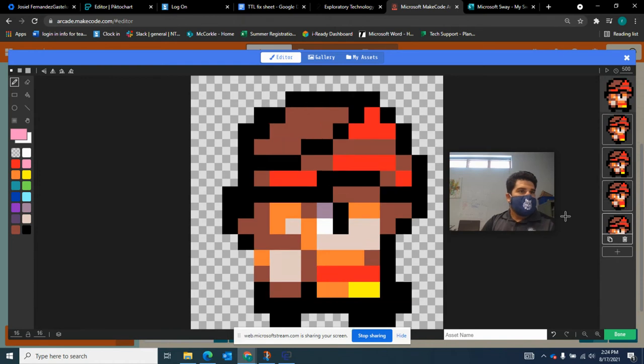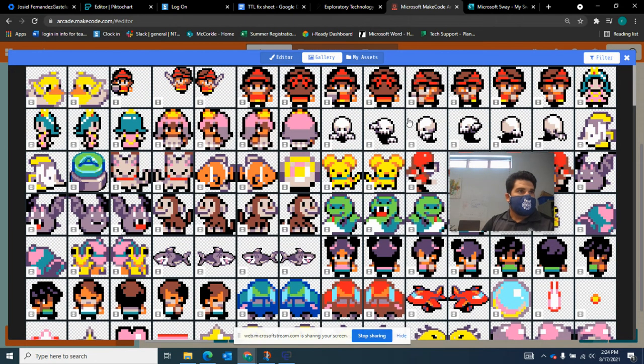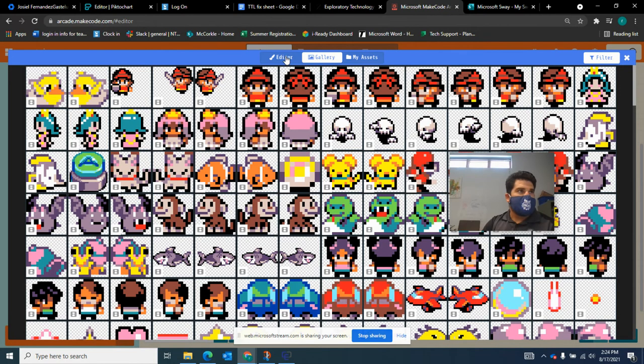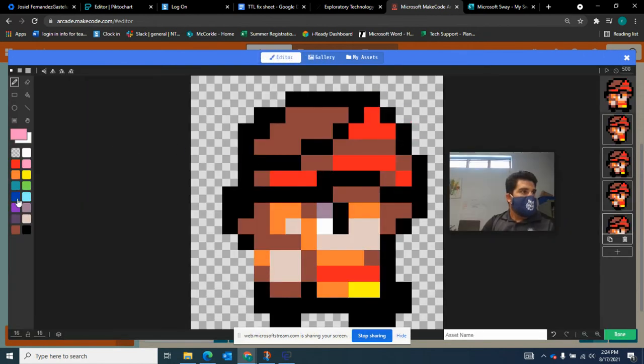Okay. If you go to gallery, you can see that there's kind of pre-made ones. If you hover over this little icon here, okay, if you like. If not, you'll just design your own. All right, we'll close that. Let's go back here. And would it make sense if my guy changed his colors? So I gotta change these back to blue. Okay.